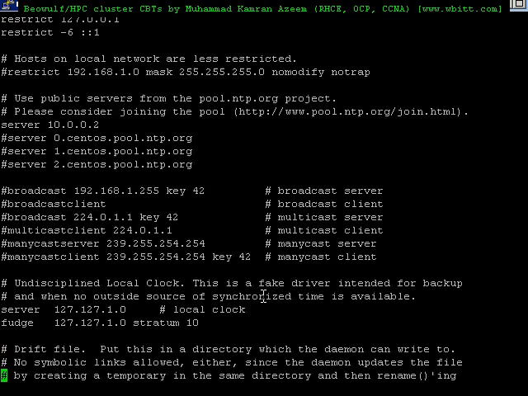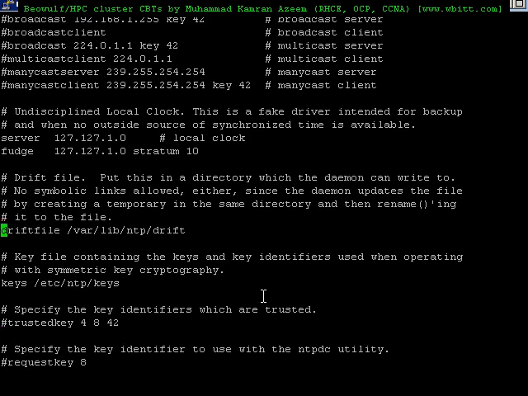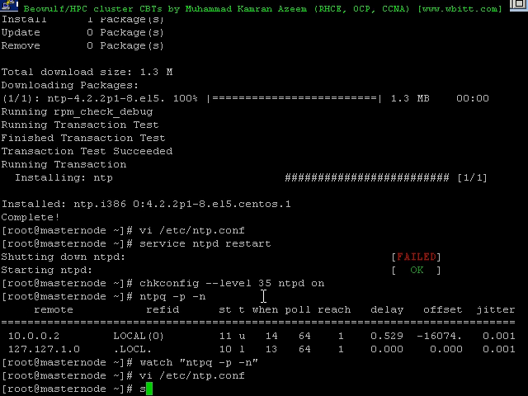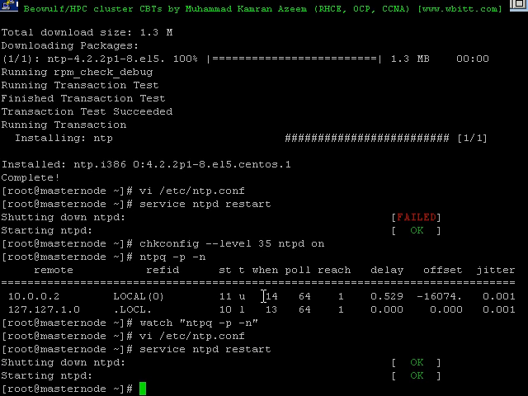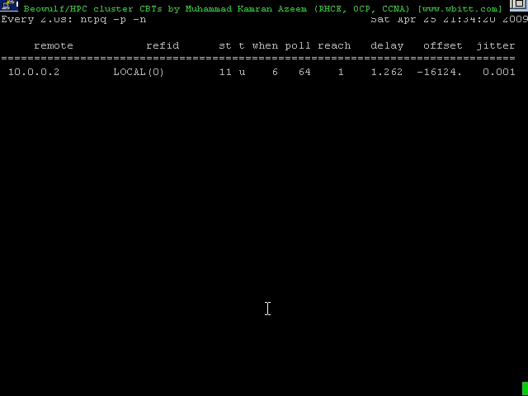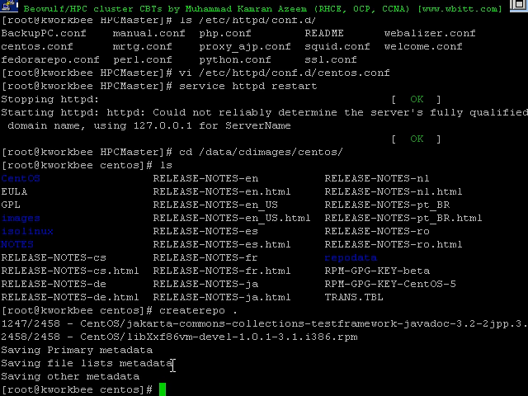I'm going to comment out the local loopback address. I'm going to do service ntpd restart on this one. Okay, so ntpq -p -n doesn't say anything yet, but okay.